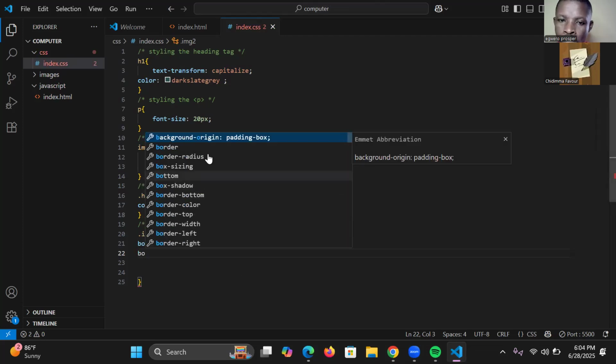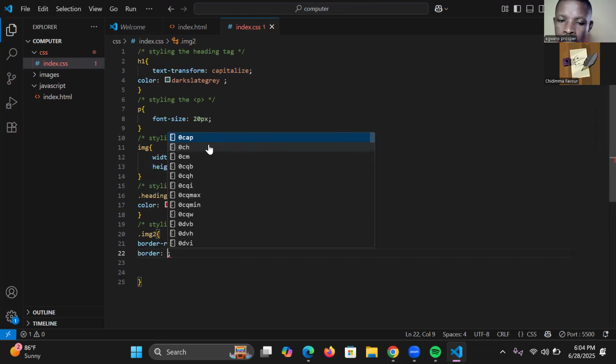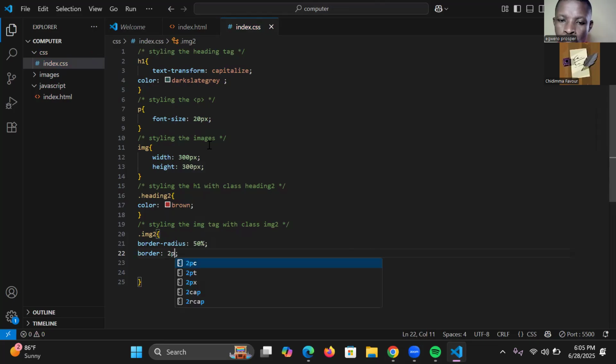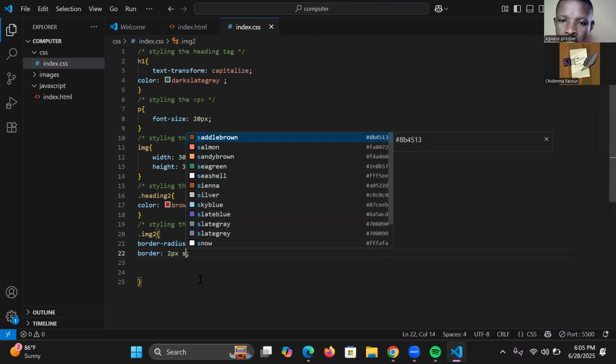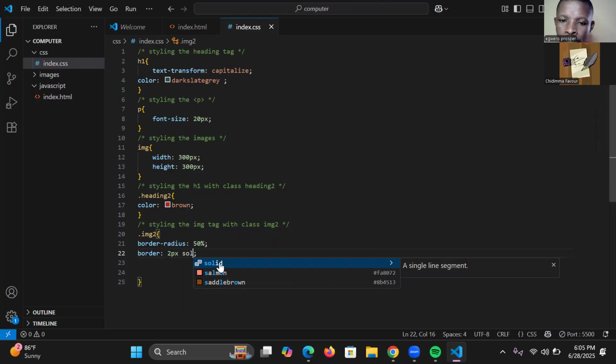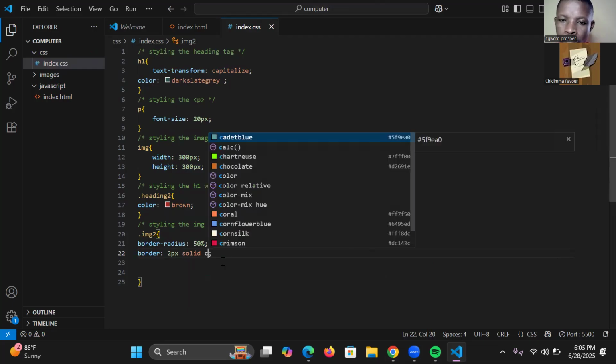Then type 2px just to specify the thickness, space, then to define the line type, type solid. That is to give us a smooth line.